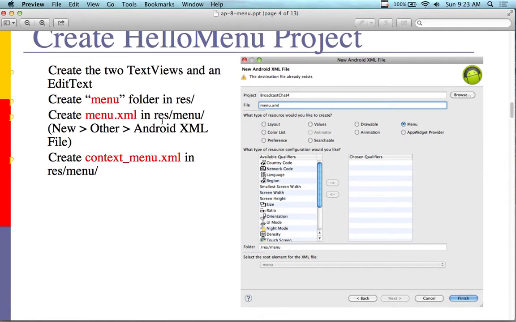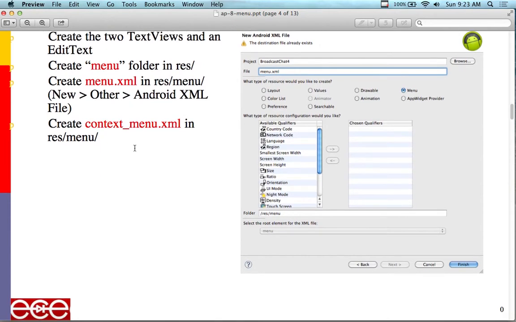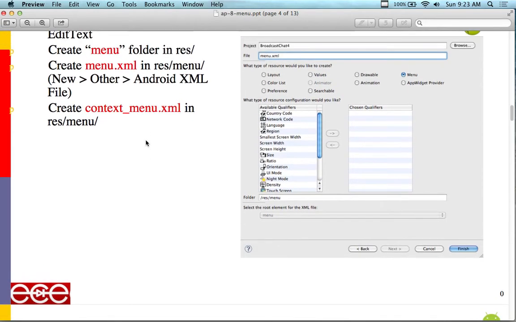But when we create the menu XML file, it gets located in the menu folder, and then we can create the context menu. Well, automatically now we get a context menu that's created for us with each new Android project. It never used to happen in the old days, but it does happen now. So we have a main XML, main activity XML for the interface, and then we have a context underscore menu XML that gets created for us.